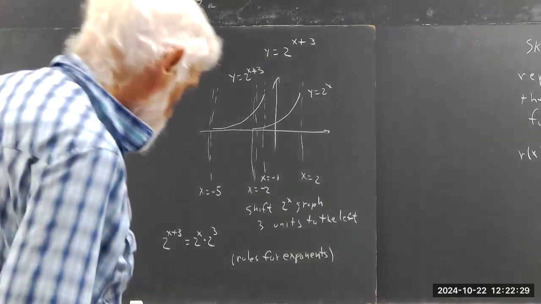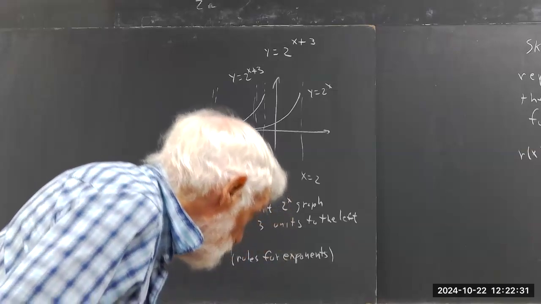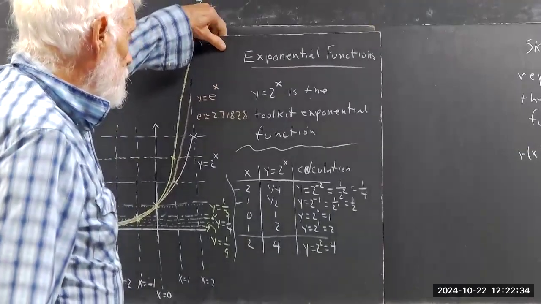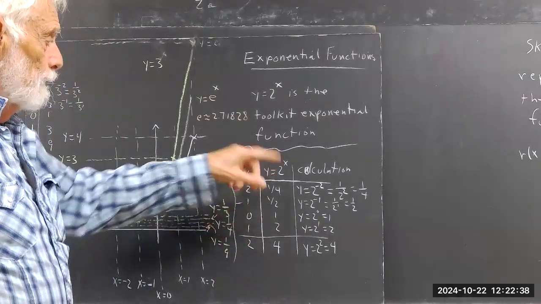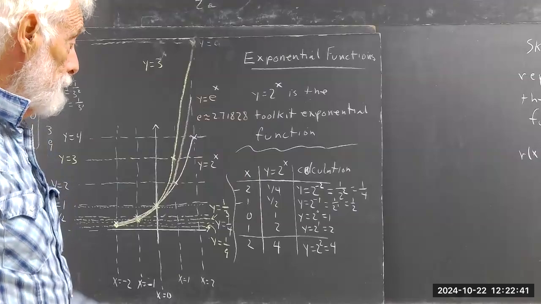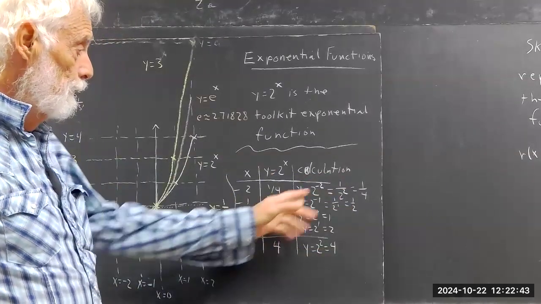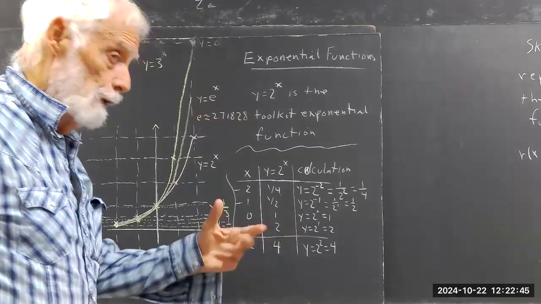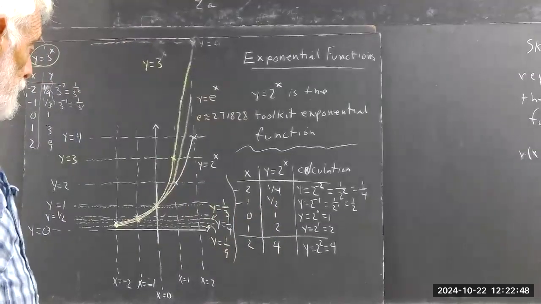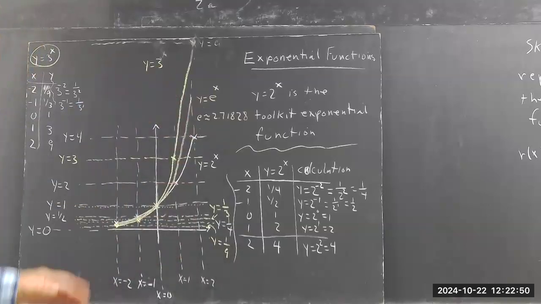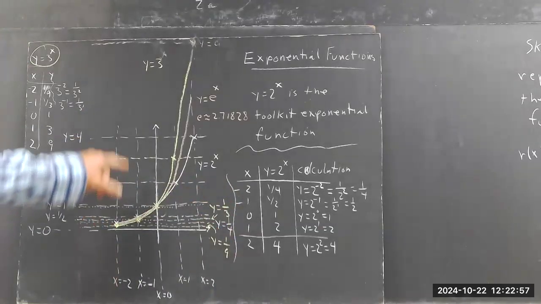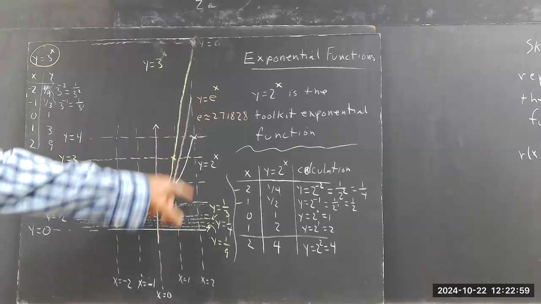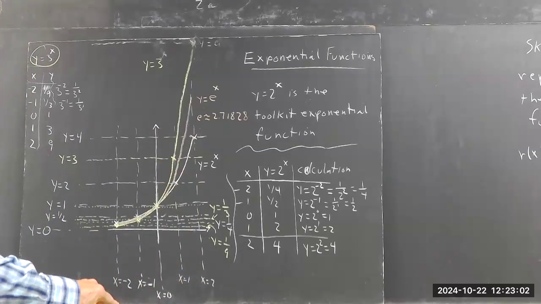Okay, I'm not sure when the recording went off, when it went on, but just make sure you got the table of the y equals 2 to the x function. And here's how the table is constructed. We do it with the numbers. We don't punch it into a calculator. And we line off the graph. We need the x equals -2, -1, 0, 1, and 2 lines. Those are vertical lines here, here, here, here, and here, and they're labeled.